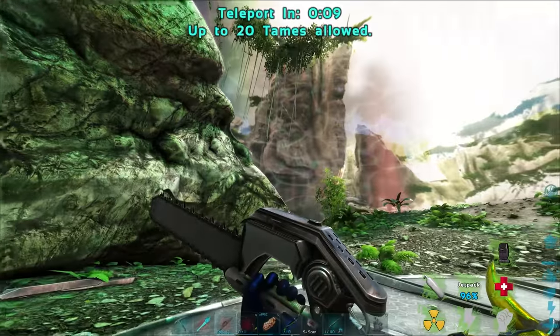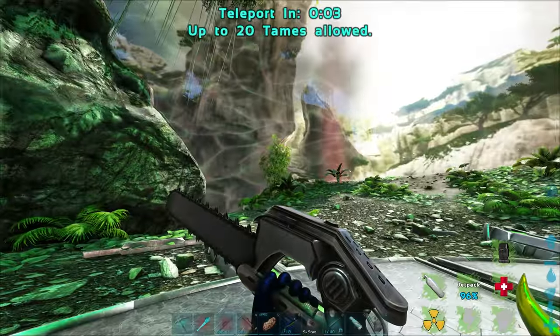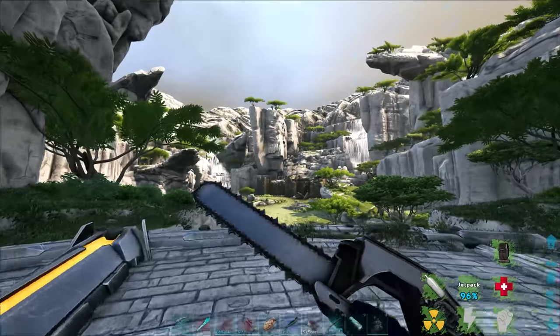All right, guys, we're back. I guess we'll use the chainsaw this time. Anyways, about 5 seconds till we get teleported. This is a really cool thing I forgot about, the boss teleport thing, is that you can see it slowly showing the boss arena as you're loading in there, which is really cool. I guess we'll keep this guy behind.